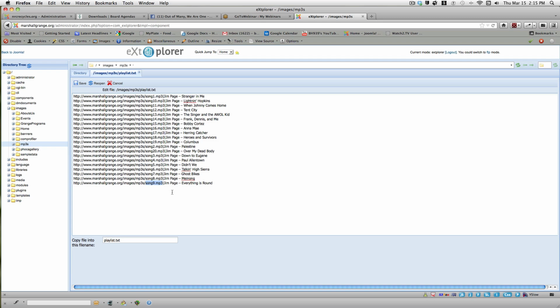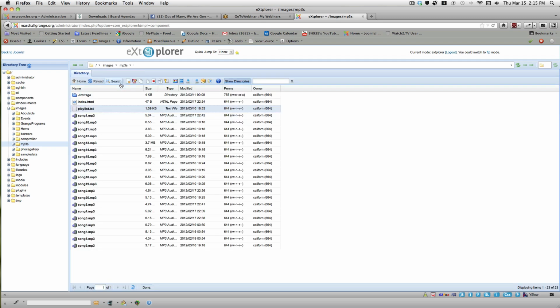And to create this playlist so it knows what to display for that song, you just put a vertical line in here, which is usually right above the backslash key, or on the top of the backslash key, as the optional secondary character. And so you just put the vertical line, the name of the author or singer, dash, and the title of the song. So if you wanted to add another song that was going to come on the end of this, you would upload the MP3 file and then come in here and edit this so that it shows the new song in the order that it's supposed to be in.